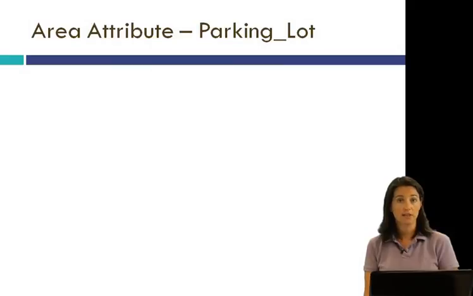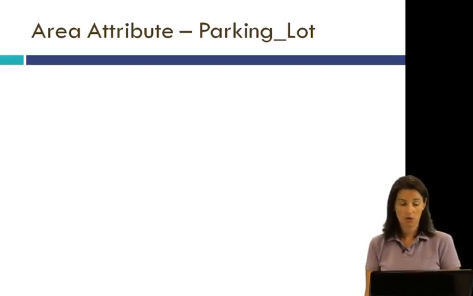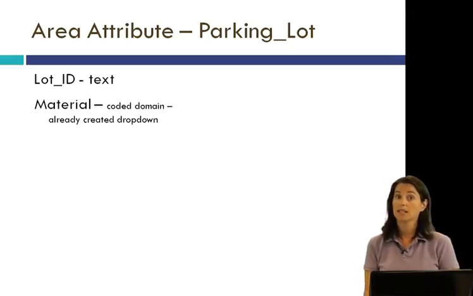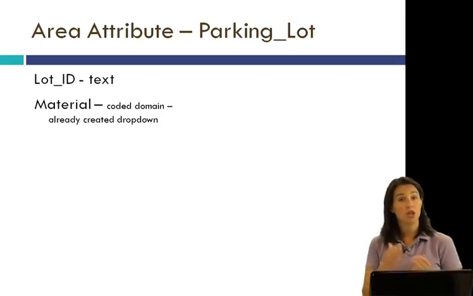We're also going to create feature class parking lot, which is an area, also known as a polygon, depending on what GIS or CAD system you're used to. We're going to have lot ID. Some parking lots have IDs, some don't. This way we'll have an option of putting it in if there is one. Material. Once again, it's going to be a coded domain. Now we've already created this. Whenever we created sidewalk, remember we did concrete, asphalt, pavers, gravel, organic, all that. That is going to be the same material that we're going to use for parking lot. If you create a domain, you can use it across multiple feature classes.